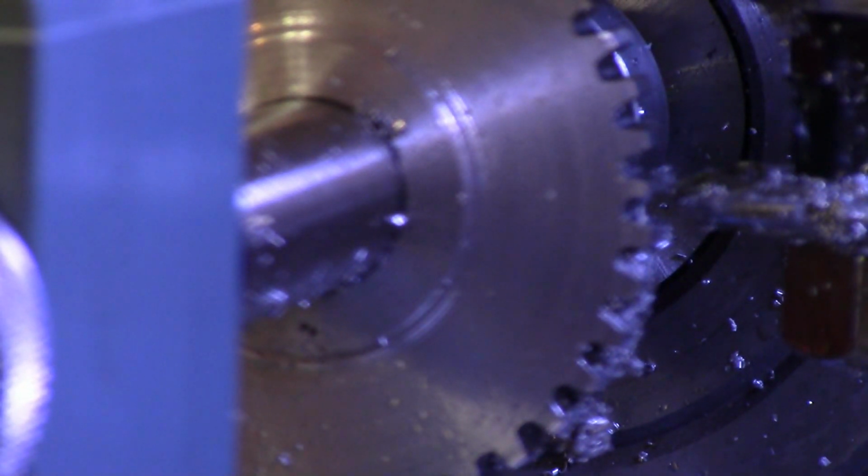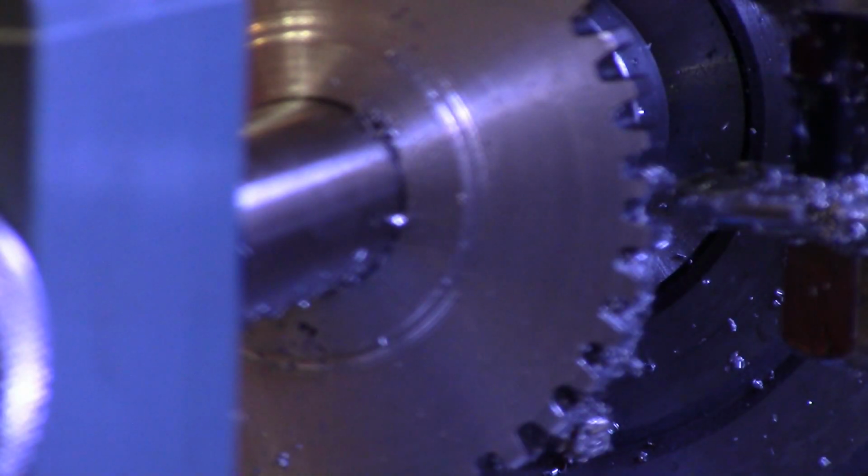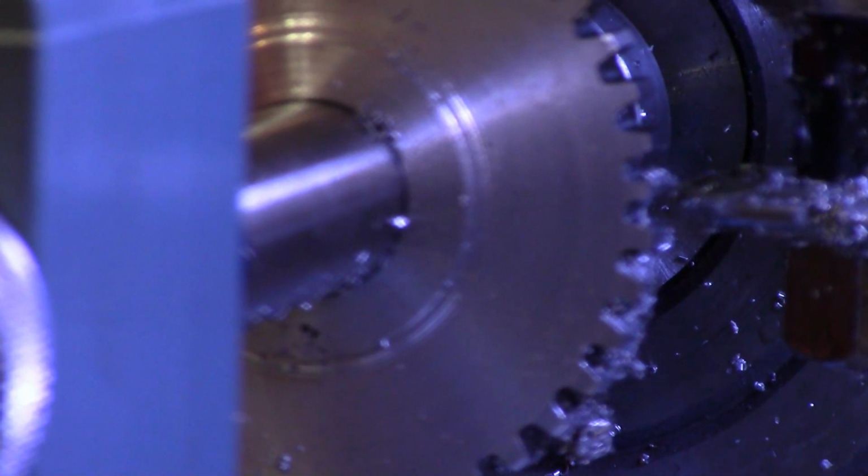Well, need to back it up a little. I can't tell for sure from here, but I think they're all okay. I'm not sure if that's a skinny gear or not, but I'm going to go all the way around again, cutting it all the way to depth, and then when I get back, I'll show you what I came out with, and we'll decide then. I'm going to mark the little bugger so I know what tooth I started on, what tooth I ended on. And so take a sip of your coffee and I'll be right back.